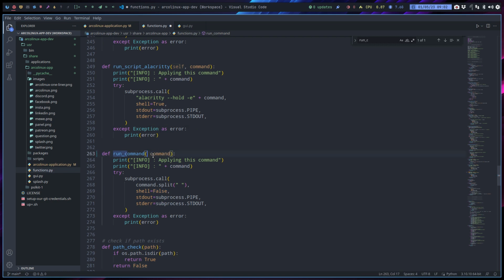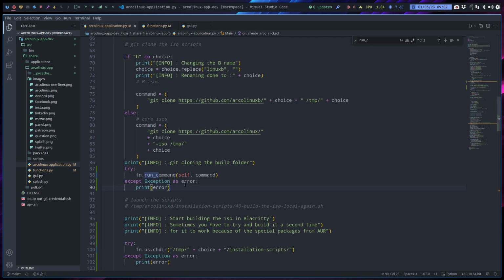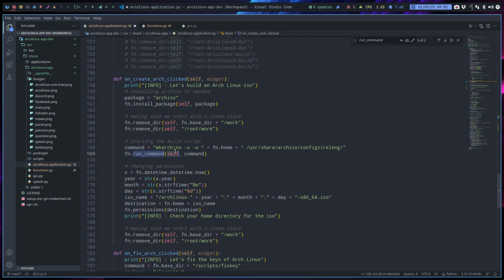Do we actually need a self.commands? Control find. Save.